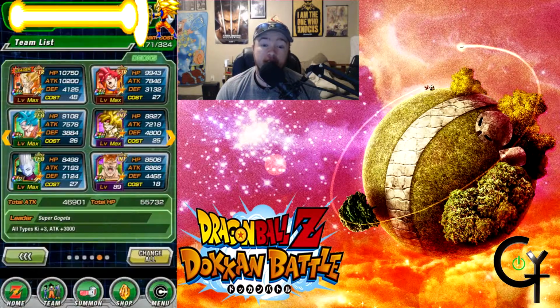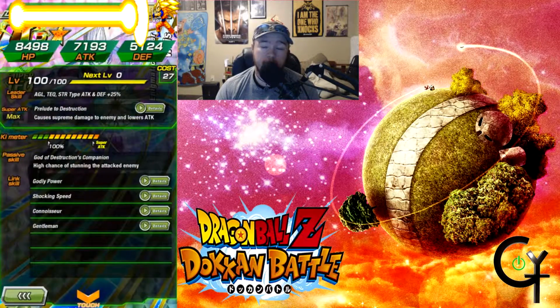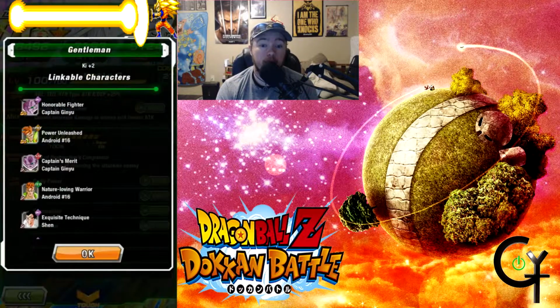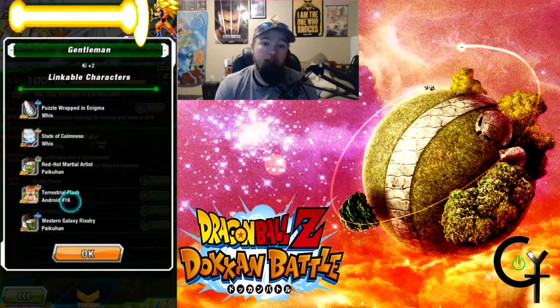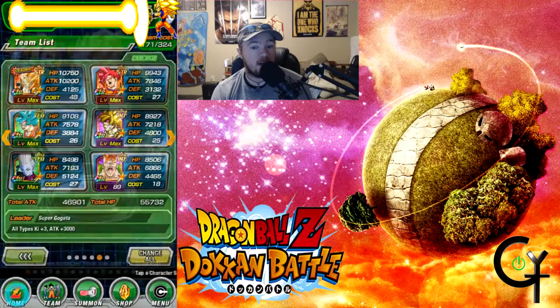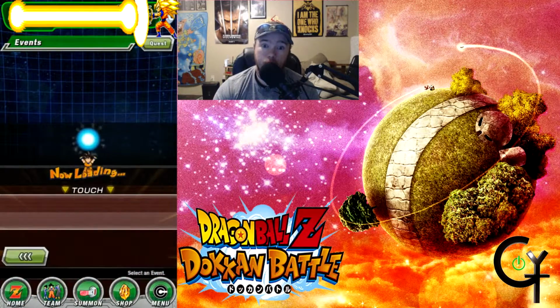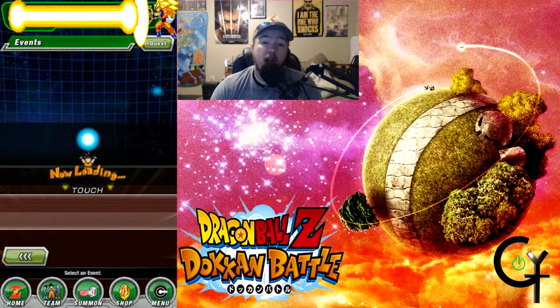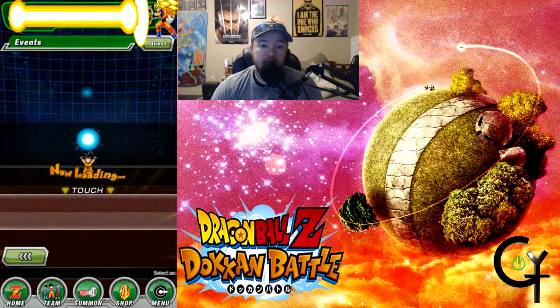Now, one thing that's important to this event is to use God-type cards, which is why I've got my Super Saiyan God Goku, Red, and then also the blue down there. But also, I used Whis on this team, and one of the main reasons I did that is because of his stunning ability, and also, he shares a +2 key link with Android 16. He shares the Gentleman link. Now, Android 16 in this is very important because he can take hella good damage. He can block 55% on any attack that he receives.